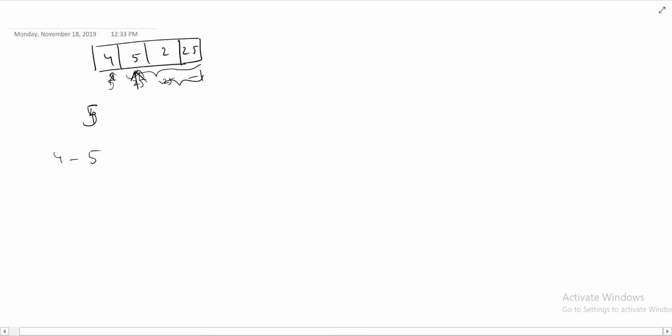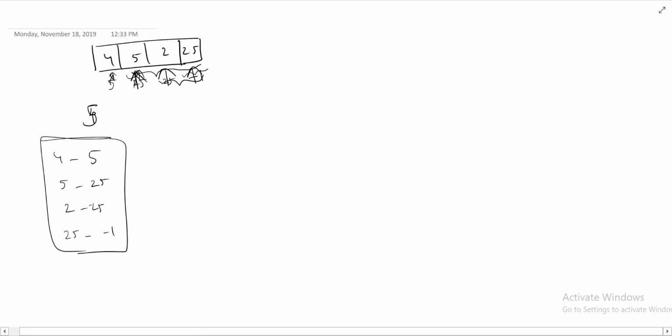So 25 is greater, so 25 will be printed for 5, and then the upper for loop will go to 2 and keep on searching for the next greater element. 25 will be printed, and then it will go to the last element. For the last element we can have a check that if the element's position is n minus 1, we can straight away print 25, minus 1. We need not go into the loops again.